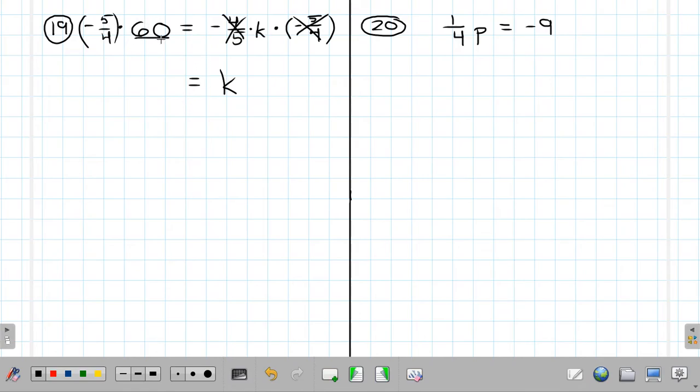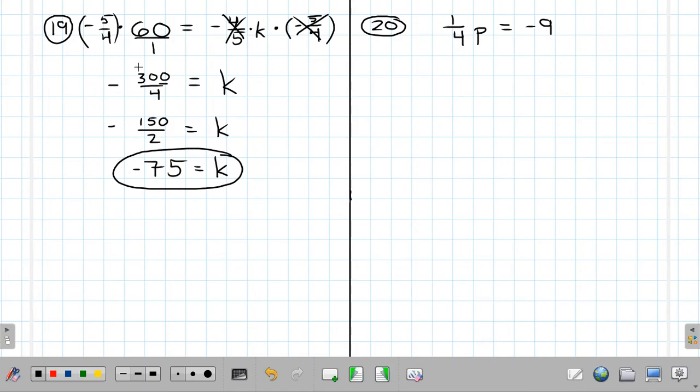Once again, here we can go through and do it this way. Negative times a positive, we know it's going to be a negative. 5 times 60 is 300 over 4. And if we have to do one more calculation there, 300 divided by 4, you could plug that into the calculator over here, or we could just look at it this way. We can go through and simplify. Well, we know we can divide both of these by 2, and then we can divide both of these by 2 again. So that's actually negative 75. Okay. But it's the same kind of thing.